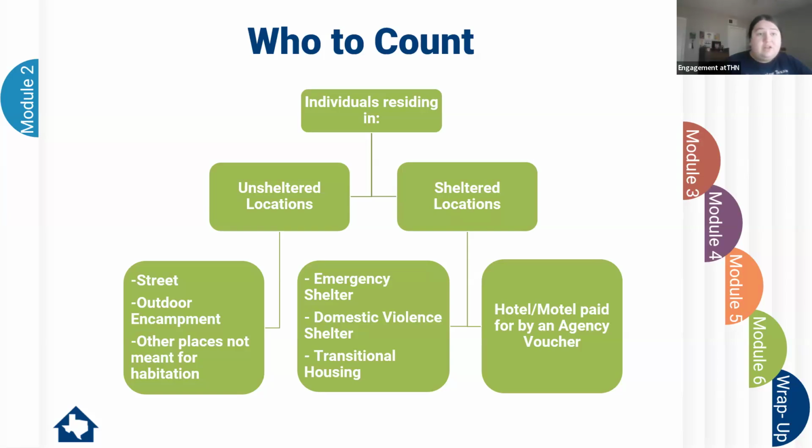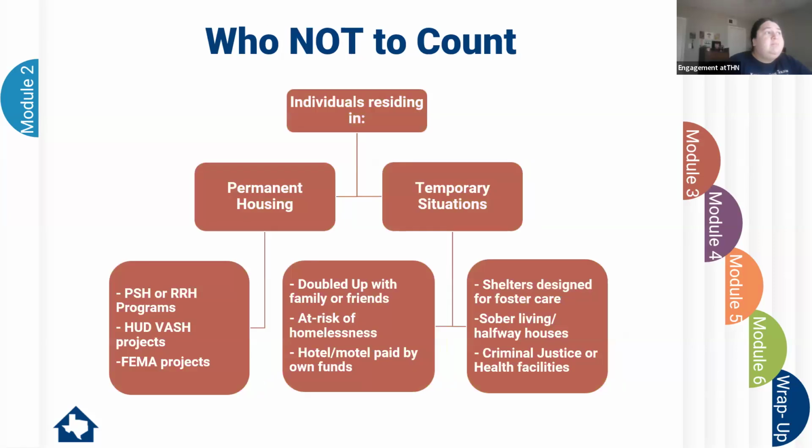All right, and we're going to talk a little bit about the distinction between emergency shelters and transitional housing a little bit later. But I just want to make sure it's known that these projects are meant to provide interim stability and not permanent housing, which is why we're counting them in the point in time count. So now that we know who we do count, I do want to talk a little bit about who we're not counting in the PIT count.